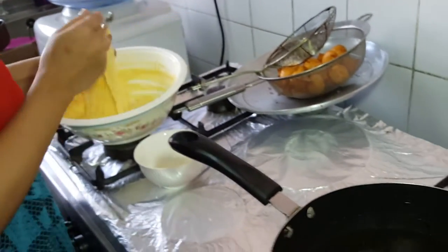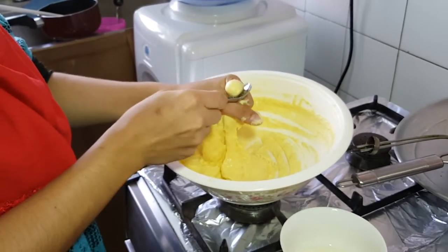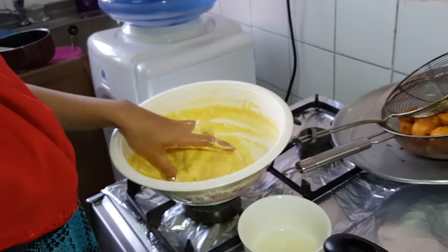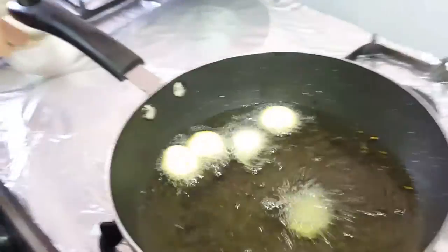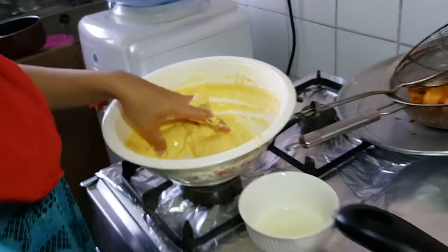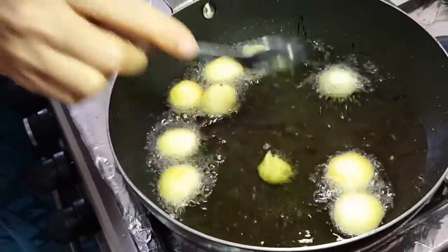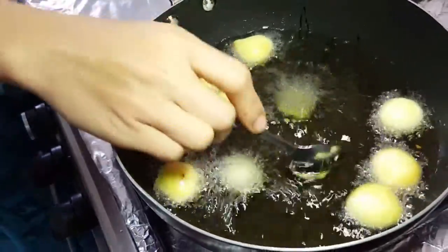This is the other way. So hold the dough in your hand, squeeze it out between the thumb and your index finger, and then you can just slice it off with a teaspoon, and see how round and beautiful they come out. So just dip the spoon and your hand in oil, and they come out beautifully. Look at this. They come out like balls. Ping pong balls, I mean. It's the same size, actually.